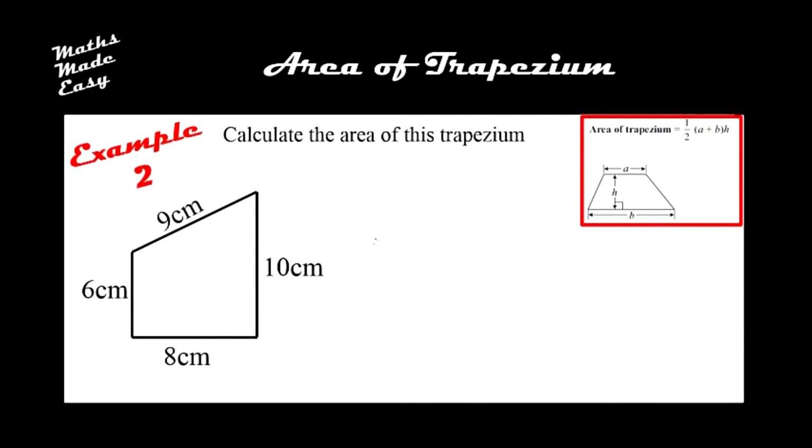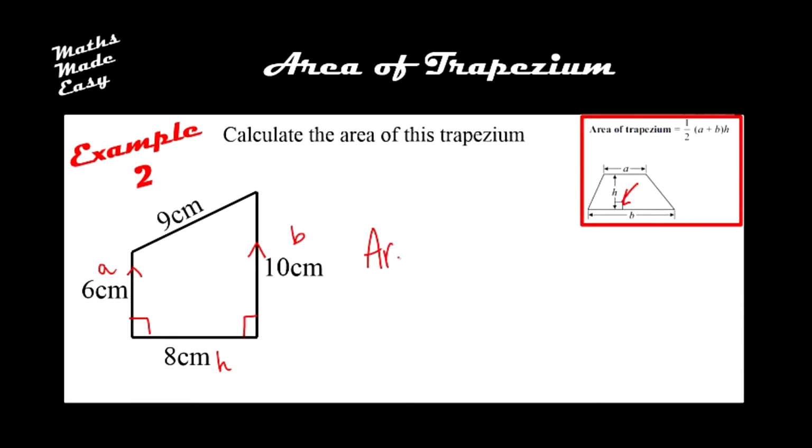Let's look at a second example. So for this one, slightly different. Our parallel sides are at the side rather than top and bottom, so 6 and 10 are the parallel sides this time, so they're a and b, and 8 is going to be the height h. Now some people would think that 9 will be the height, but you'll notice here in the diagram that we end up with a right angle formed between those sides a and b and then h. So the true height here, where we form a right angle, is 8.